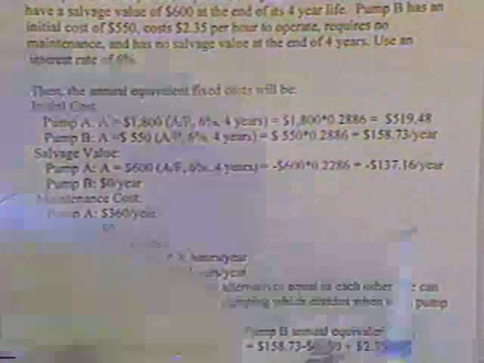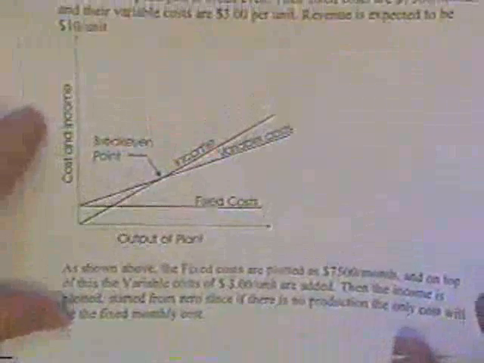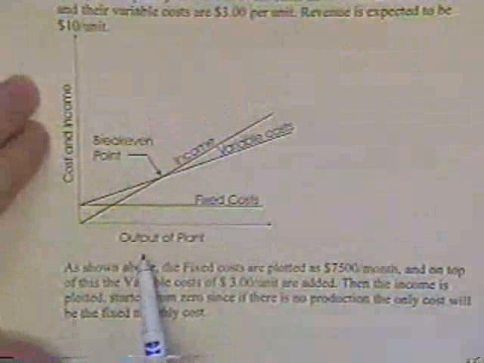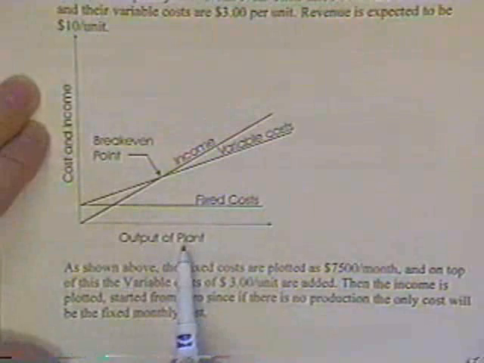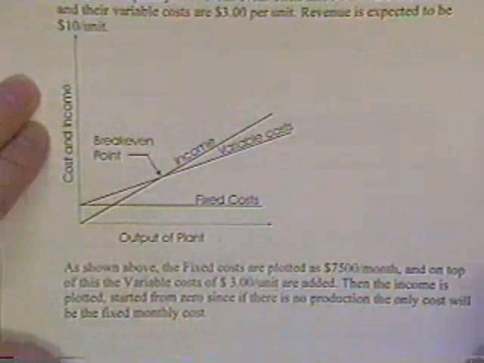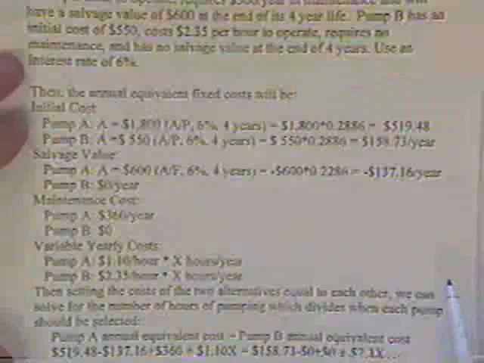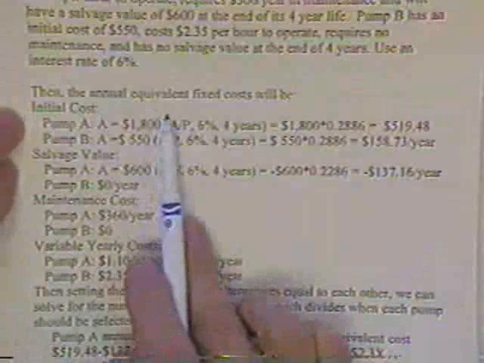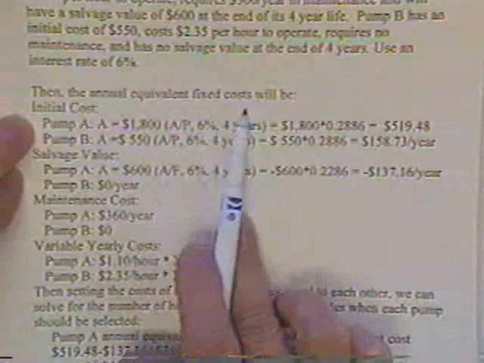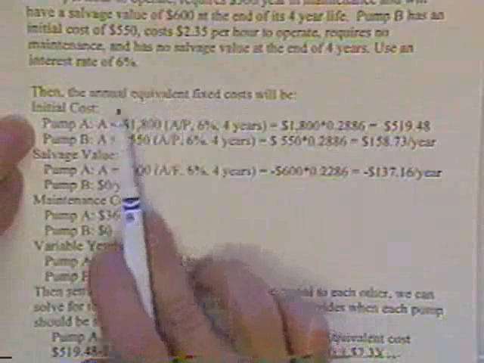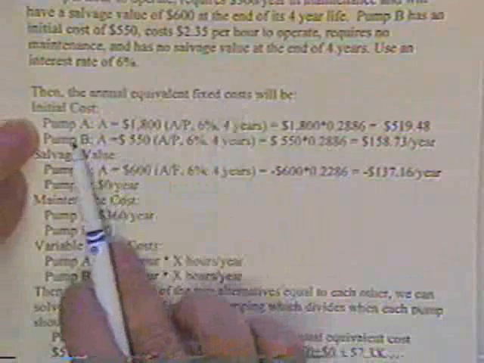Let me show you a picture from the next page just to indicate this. Here's the outcome. Here's the output of the pump. No, this one's going to work better for a plant, so let me not do that one yet. Here is the annual equivalent fixed cost. This is equivalent to the annual cost.